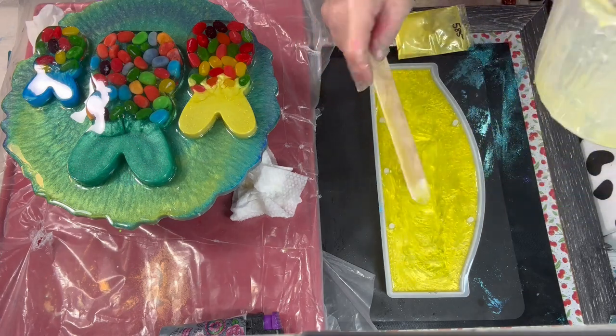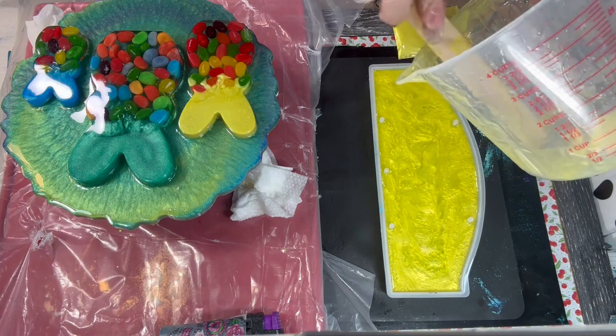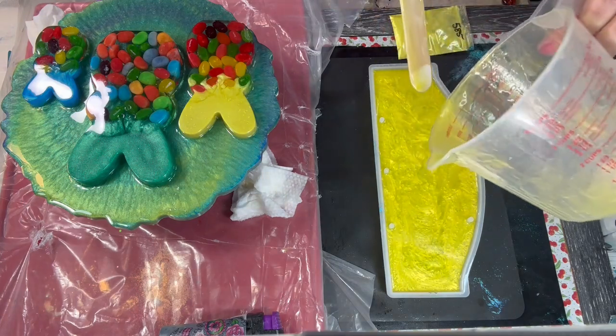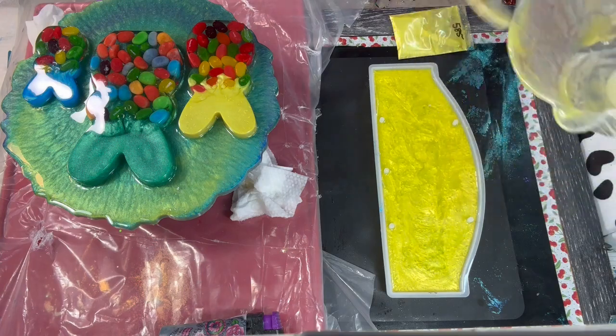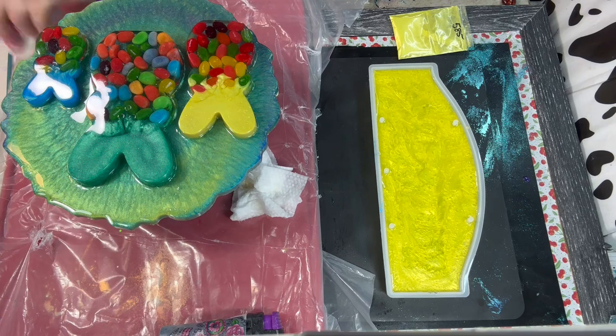I think, I don't know, y'all. We'll see. We shall see. All I know is I made it. I didn't lose my resin.